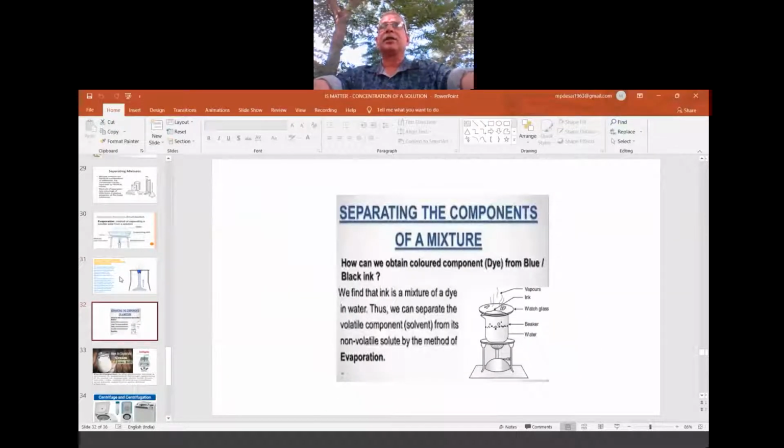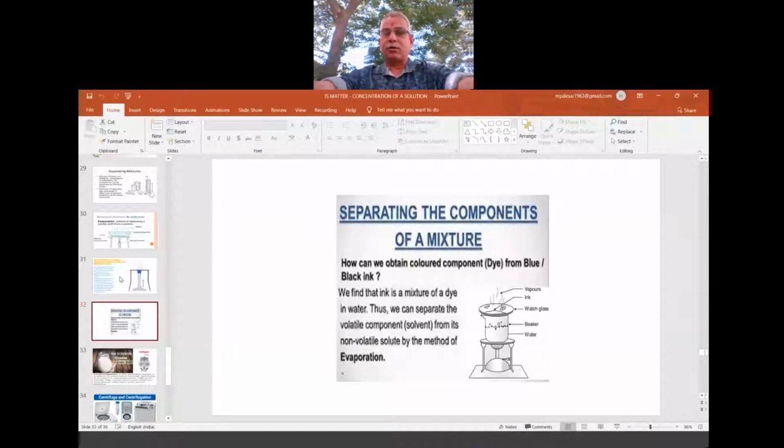Okay, so now today we'll start this one, separating the components of a mixture. That means the same topic continues because we have to discuss a variety of methods. So once again I am reminding, as a recap, that selection of a method to separate the components of a mixture depends upon the properties or the nature of the mixture and the components present in that mixture. Let us not select blindly or randomly. We select a proper, suitable method so that our separation technique becomes 100% successful.